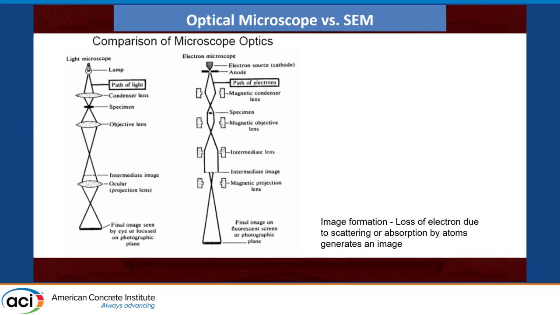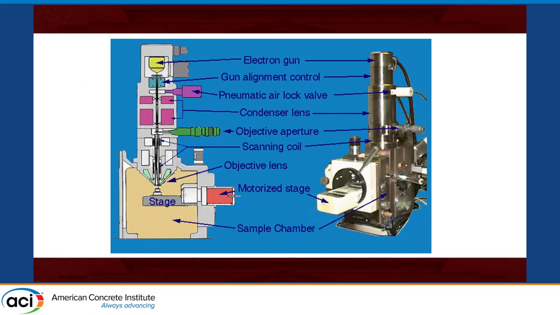Before going to SEM, we need to compare the light optical microscope and the scanning electron microscope. In the optical microscope, the source is light; it passes through the sample as a thin section, goes through the objective lens, and you directly see it with your eye or project it on a computer screen via a CCD camera. But in scanning electron microscope, the source is electrons — there is an anode source, the electron moves through magnetic conventional lenses and then a magnetic objective lens — and you see gray-level black and white images; it's an indirect way.